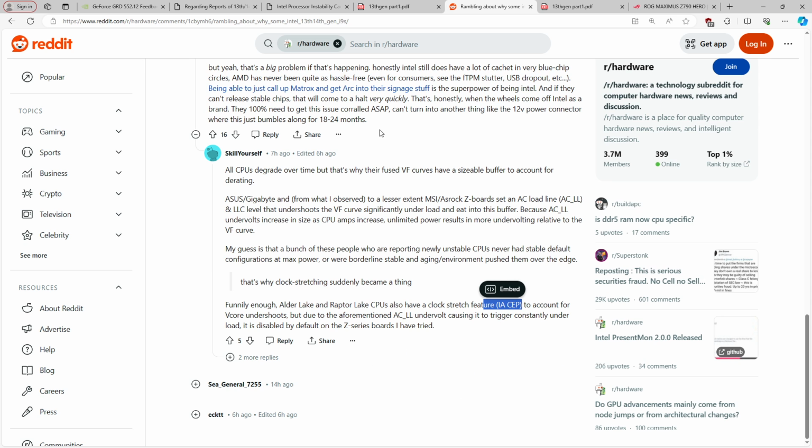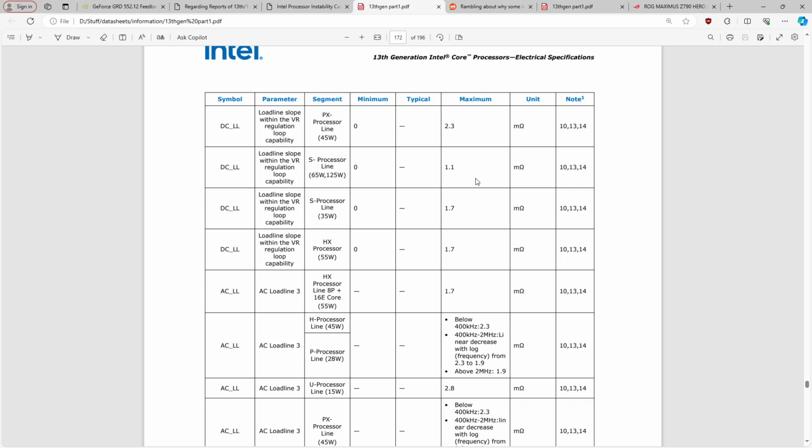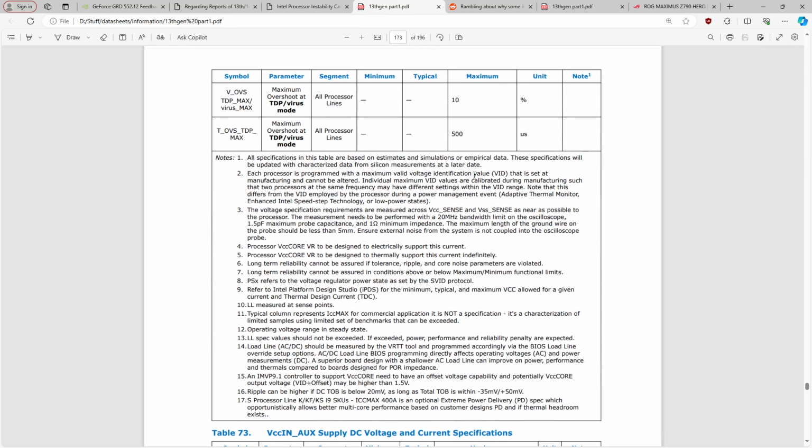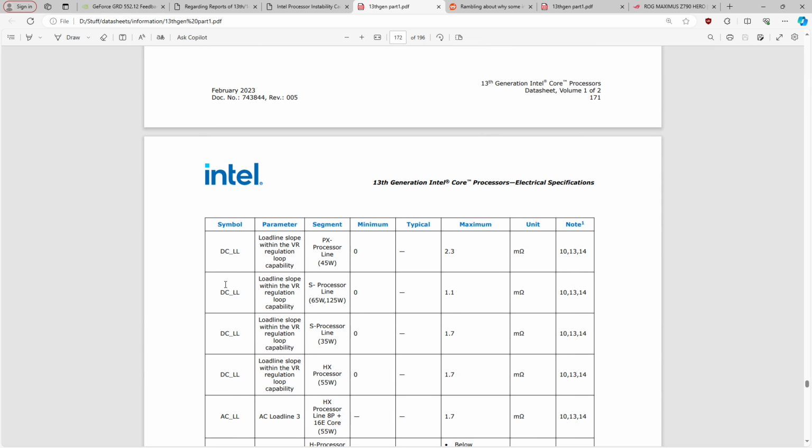So that's great. But anyway, back to the AC load line topic, because this is the part that I don't get, and honestly, it's definitely worth addressing. Again, I don't actually get what's going on. It doesn't make sense to me how Intel's AC/DC load line specs are supposed to work. Maybe that's why these CPUs crash, because they don't actually work, and I'm understanding it perfectly. But maybe I don't understand it.